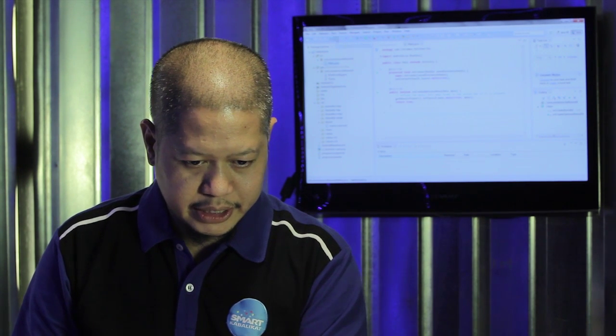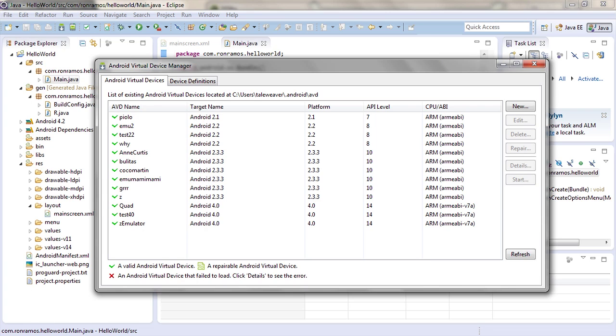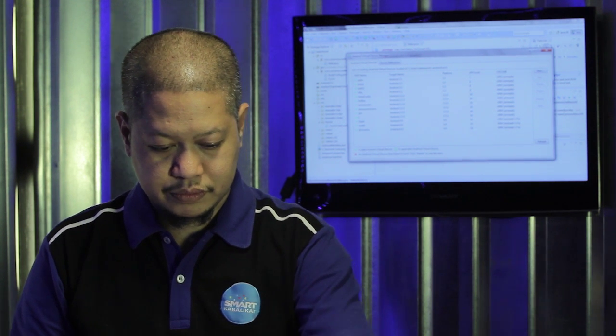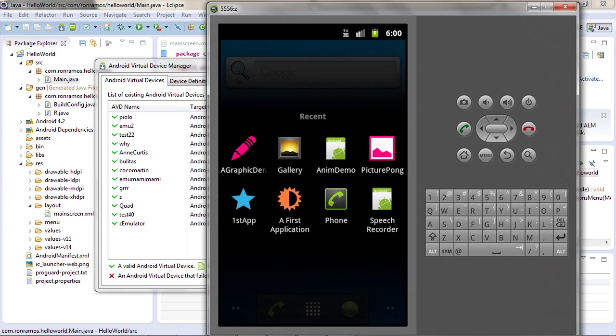Now, the other icon that you'll see there is the Android Virtual Device Manager. When you downloaded the tools, it came with the tools for you to run an Android emulator. This is something very useful in case you don't have a real Android device. The emulator, so I'll show now. This is a 2.3 emulator. For all intents and purposes, yes, it is a real phone. It works like any Android device, and it saves you from the cost of buying a phone immediately.